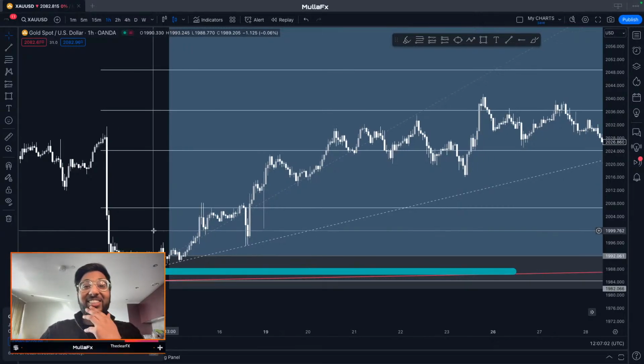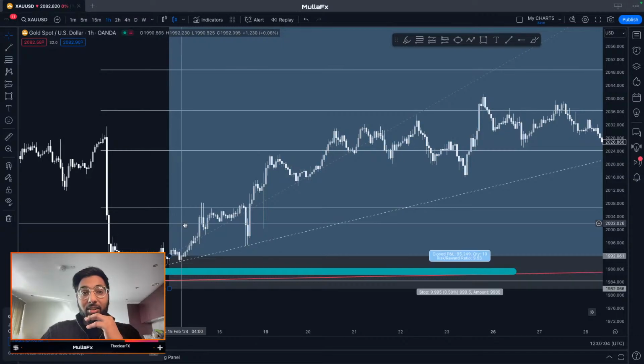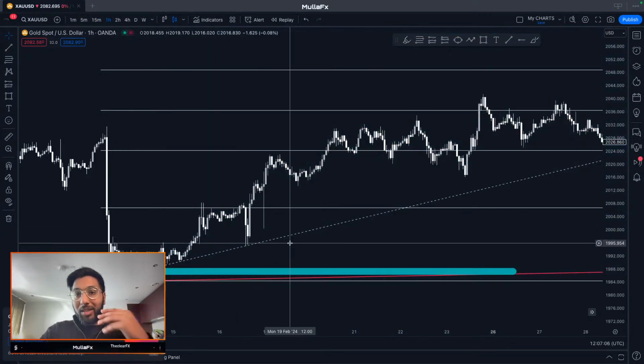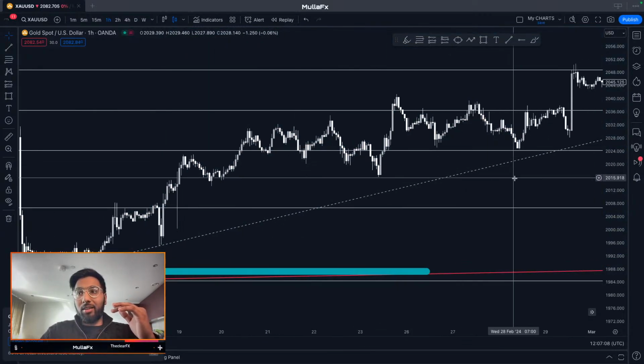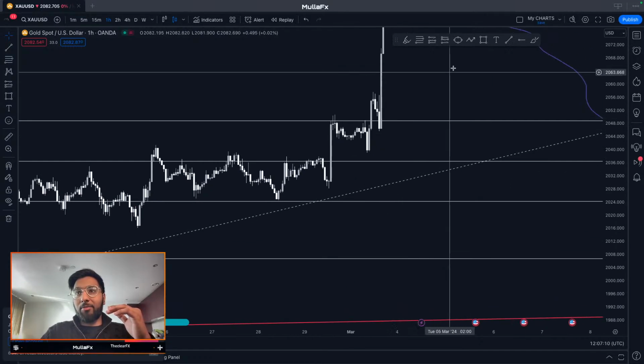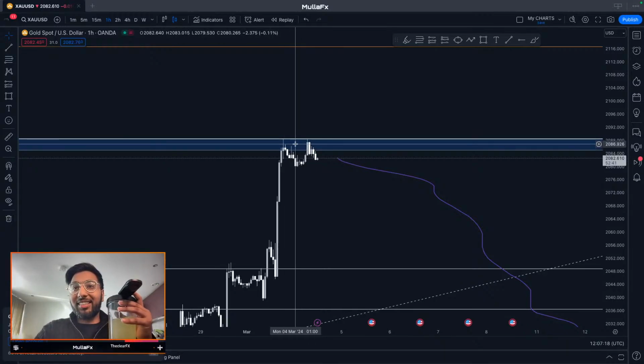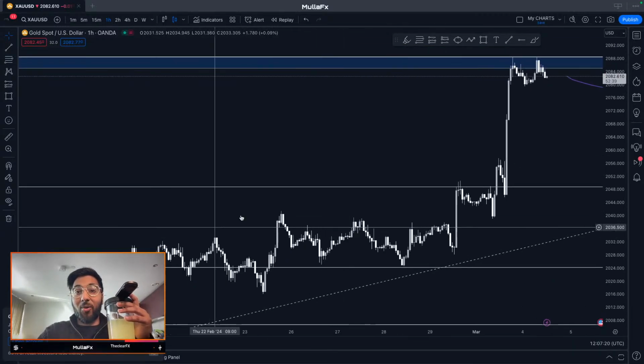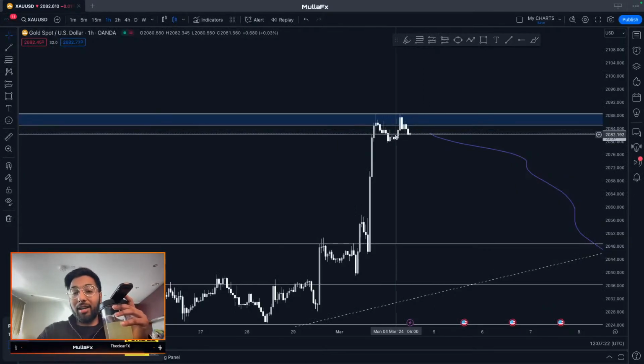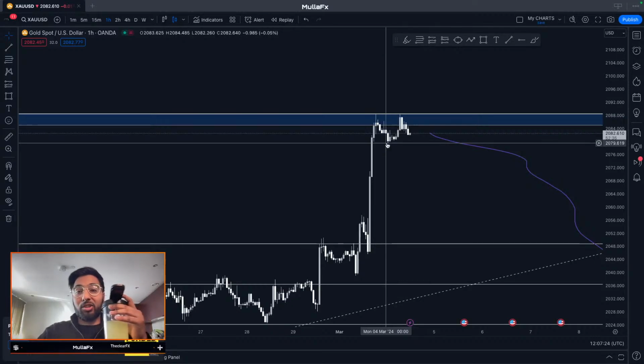Guys, that is crazy. So, with that in mind, do you not think price could do the same thing with this small double top? That's the question you guys need to answer. Do you think that price is going to do the same thing? It did the same thing on this whole leg. It did that exact same move, right? Are we just going to see a mirror image of it?